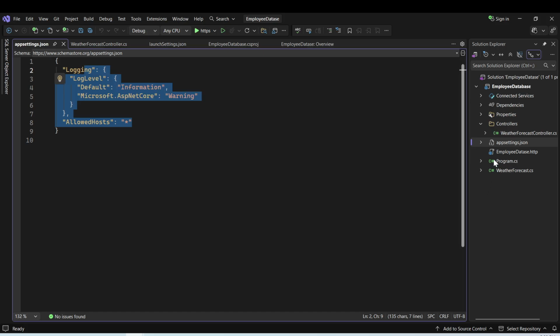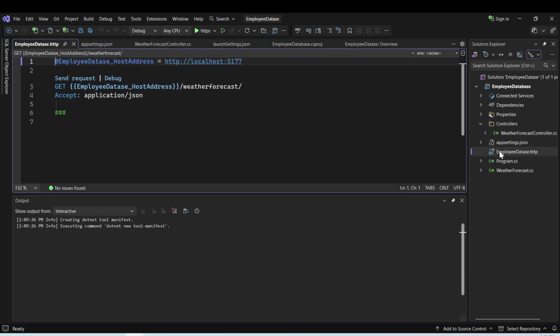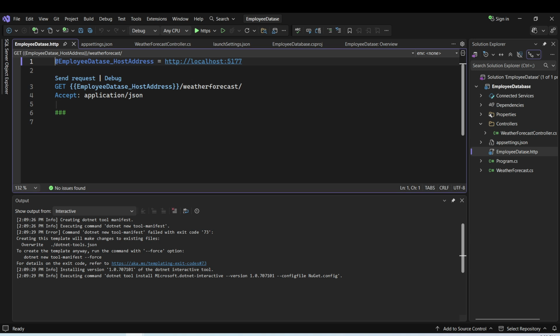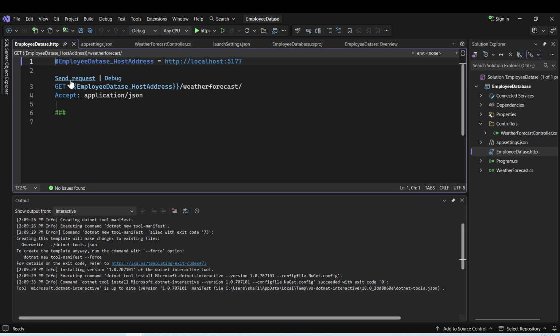And then it has an employee database HTTP file. This was created by default. This has all the endpoints listed here. You can send a request, and since we have a weather forecast already created in the controller, it will display the data from there.